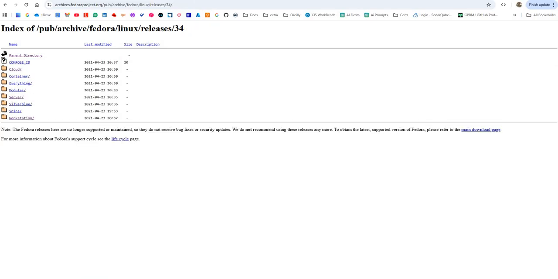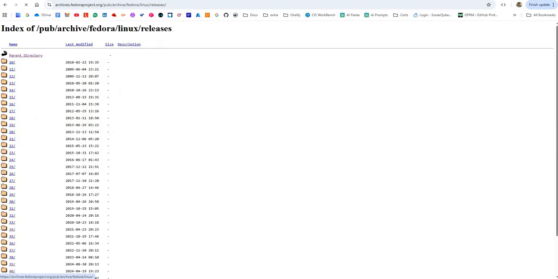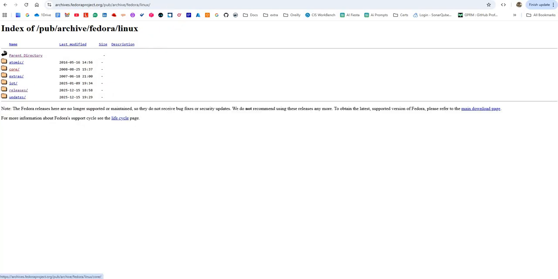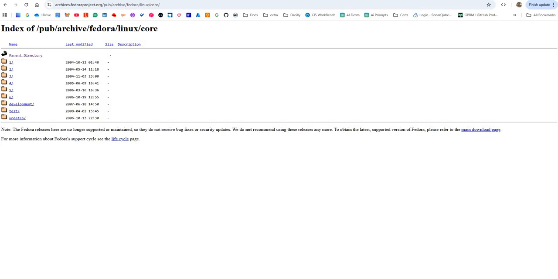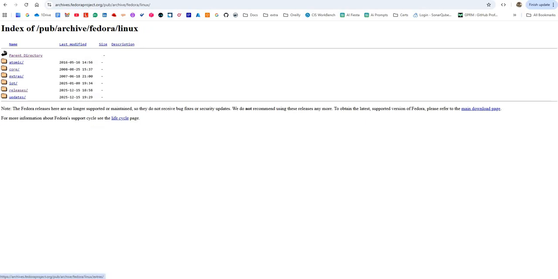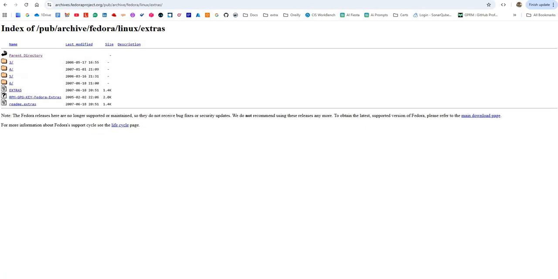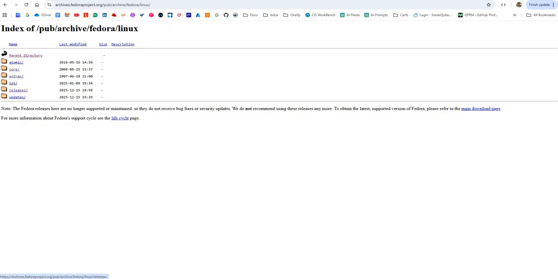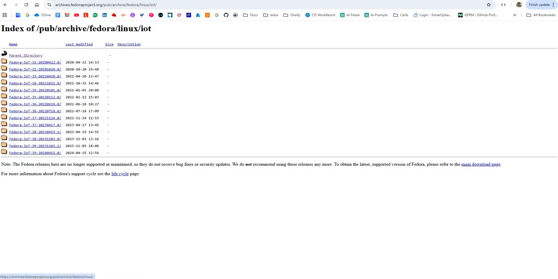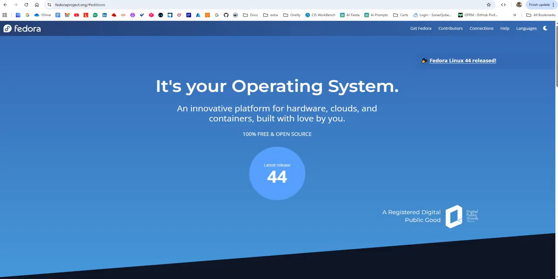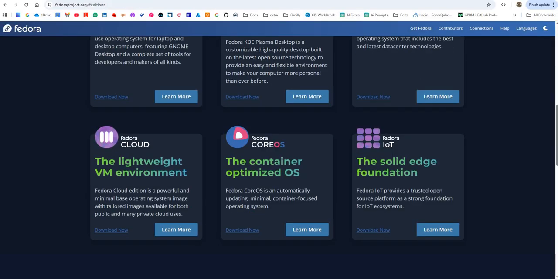This is the CoreOS, and these are some extra packages. And this is for the IoT. Basically, it is an archive for each and every version which you can see here.